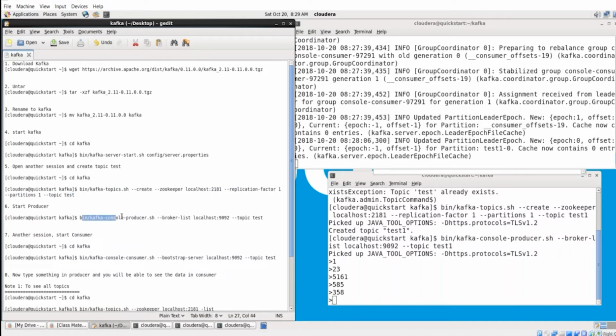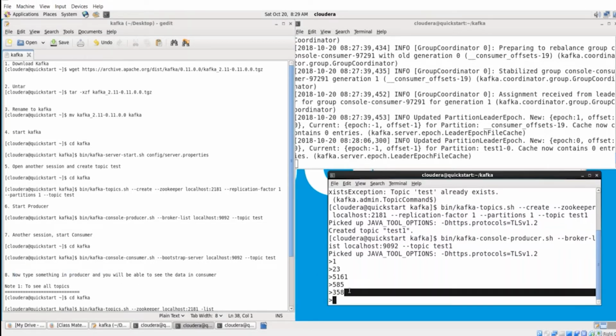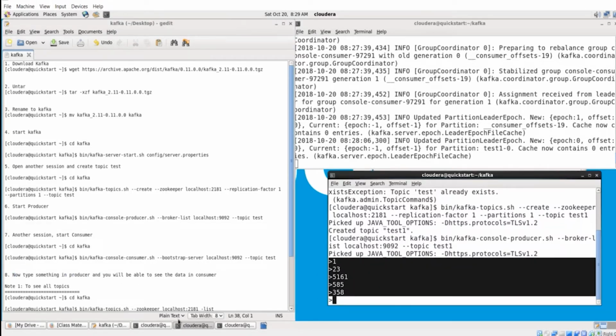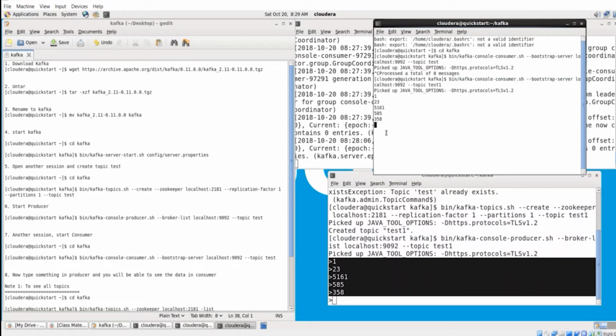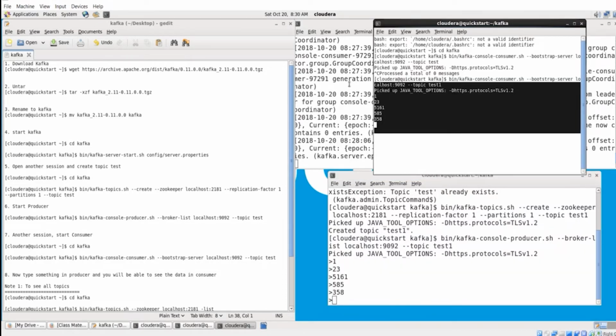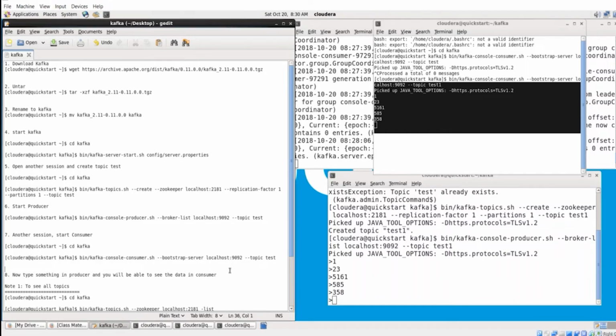Another session, we started the producer and we gave the topic name as test 1. Another session we started the consumer and we gave the topic as test 1. And whatever data that we send from the producer, it will come to consumer. Like we are sending all this data from producer and it is coming to consumer. So these are the steps.